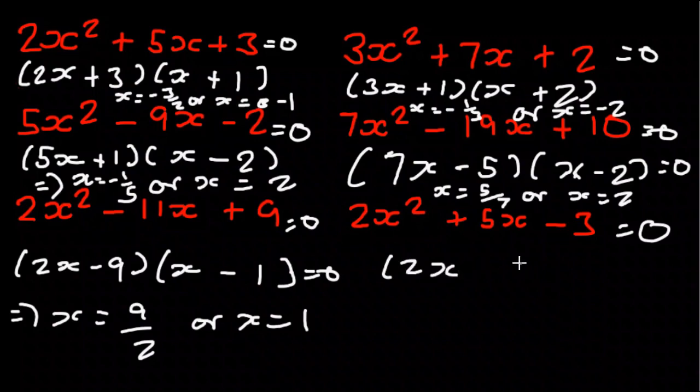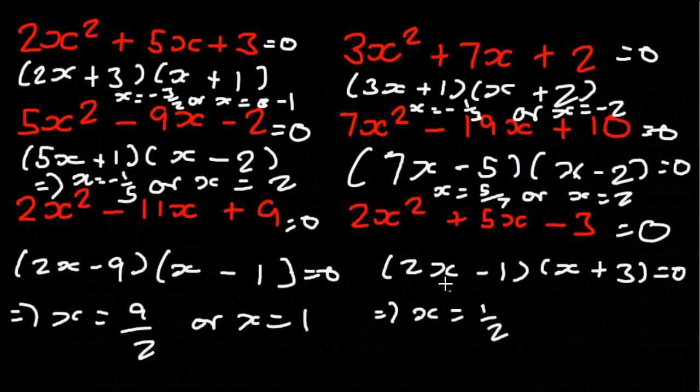And this one, 2x and x again, and one of these is going to be positive, one's going to be negative, and we're looking to get 5x here. 3 again is prime, so we're looking at a combination of 1 and 3, and we take the minus 1 here to get a minus x, and then a plus 3 here gives us plus 6x, which gives us what we're looking for if you expand it out. And again, that implies, in a similar manner to before, x is equal to 1/2, plug that in, 2 times 1/2 is 1, minus 1, 0, or x is equal to minus 3.